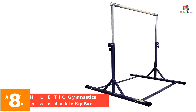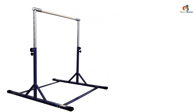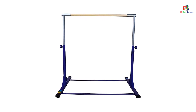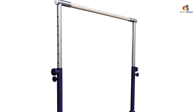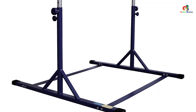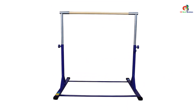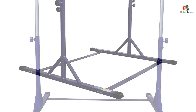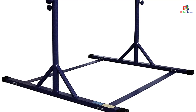At number 8, we have the Z-Athletic Gymnastics Expandable Kip Bar. Bring the gym to your home with the aid of the Z-Athletic Gymnastics Bar. This gymnastics bar is considered to be an ideal option for kids from level 1 through 5. Composed of steel, it is capable of adjusting to a height of 58 inches. The fiberglass rail present in this product is 40mm and covered. The fiberglass core is crucial in conferring flexibility and strength to the bar. As athletes do not require adjusting between a bar with a fiberglass core and a solid wood bar, it plays an indispensable role in making training more productive. An optional Extension Kit is useful in expanding the use of the Z-Athletic Kip Bar up to level 4 in gymnasts. With the spin lock mechanism, adjusting the height of the product becomes more comfortable. As the crossbars are developed flush and flat into the ground, no additional padding is needed for landing.